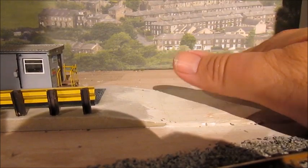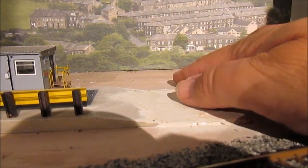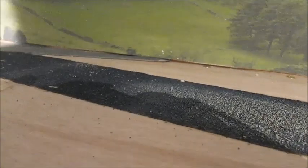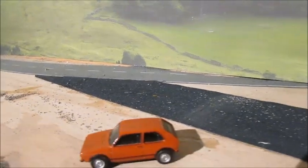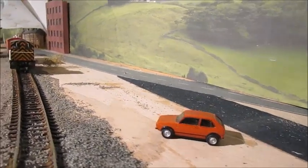In this area I'm planning an office block - I'm waiting for a re-release of a Bachmann two-story office which I think comes with lights now, which will suit the period really well. On the other side there's a prefab building I think has just been released that I'll put there. This side I'm going to make into a parking area for staff cars. I'm not sure whether to do a tarmac one with marked-out bays or just a rough gravel neglected car park. Obviously as it's next to a siding it's going to be chain-link fenced off with weeds and overgrown grass.